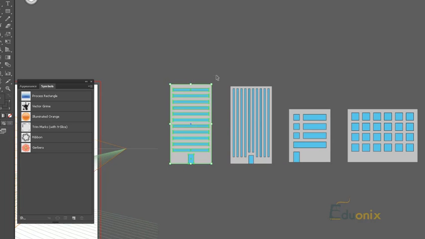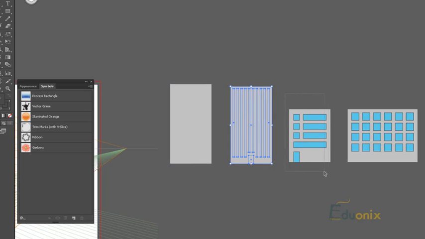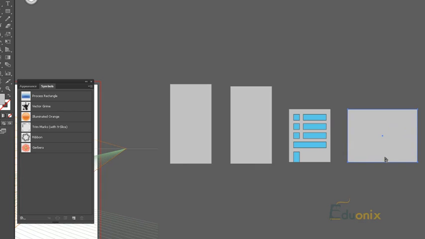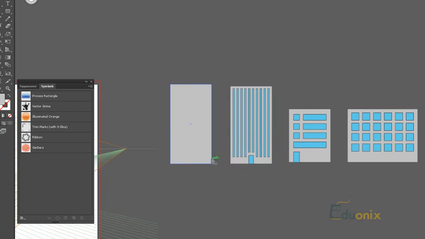So select the whole thing, Control-G, whole thing. Control G. And as you can see, our windows are disappearing, except on that one. And this one, whatever, it's not going to have a door. But you would just select with the direct selection tool, the white tool, and Control Shift left bracket to send it to the back, whereas Control Shift right bracket would send it to the front if you get any encounters like that with a group.